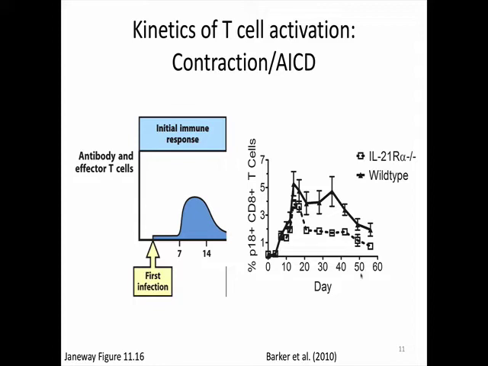And in my PhD lab, we actually spent a lot of time studying that contraction phase, because what we wanted to do is we wanted to make it go away. We thought that if we were making a vaccine, wouldn't it be cool if we could make a vaccine that gave you a lot of T cells and then they stayed high forever and ever? And they never contracted. Wouldn't that make a vaccine way better? And so we did everything we could think of to block contraction. And the answer is you kind of can't. That contraction phase is super, super, super important. There are lots of redundant mechanisms to keep contraction going. And if you think about it, that makes sense.